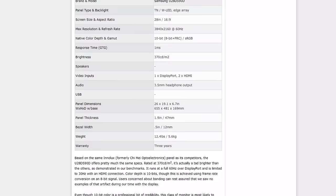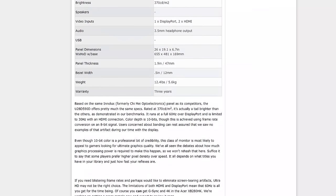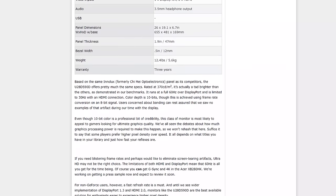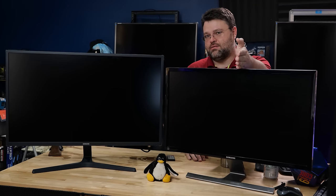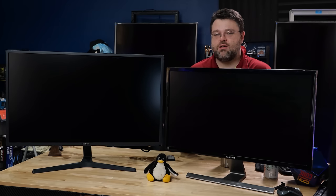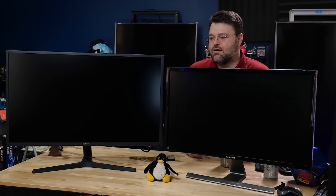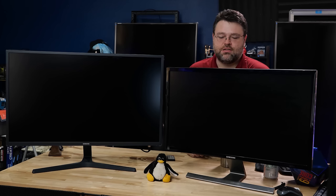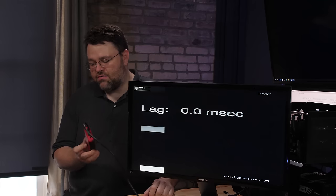On paper there's not really a lot of difference between these two displays — TN panel, 4K, 27-inch versus 32-inch — but they're night and day different monitors. This one I hate. We'll talk about them both and talk about monitor testing methodology. This is really just a baseline; we can get more fancy with monitor testing. But for productivity and different kinds of uses, depending on what you want to do, let's get to it. We have the tools now to actually do this, and this is why it's so important to do this in video.